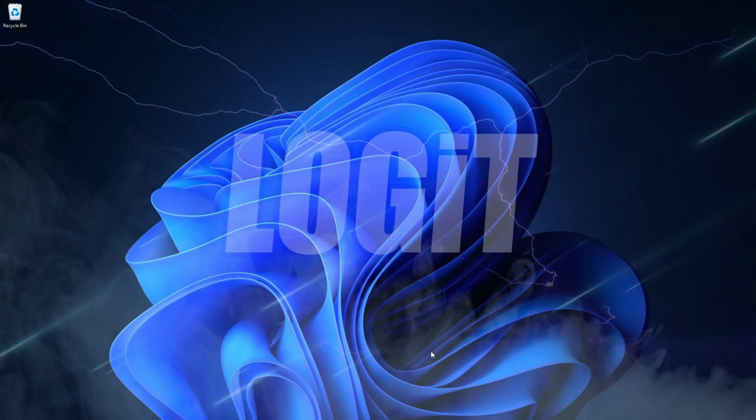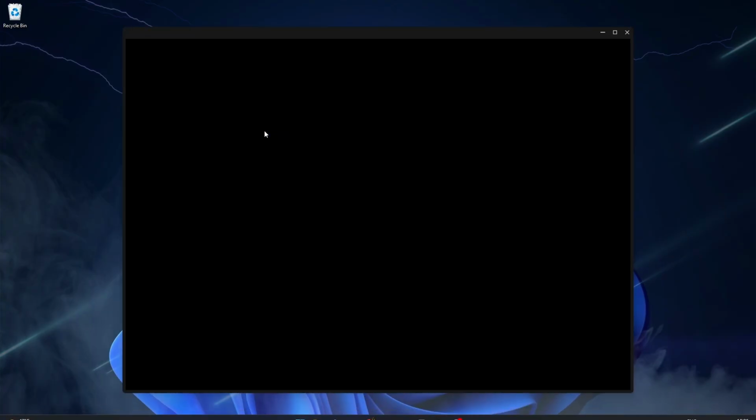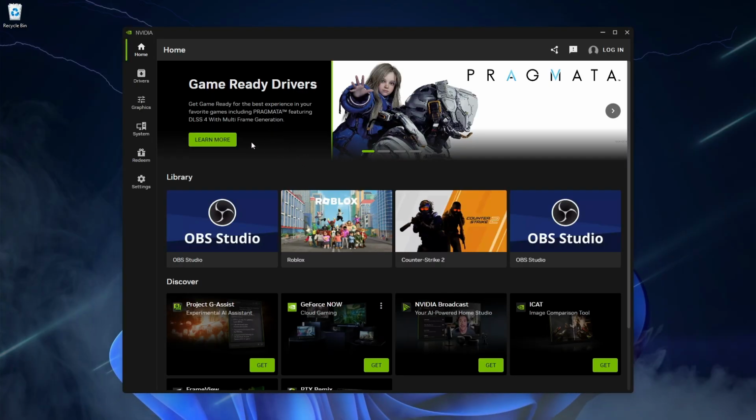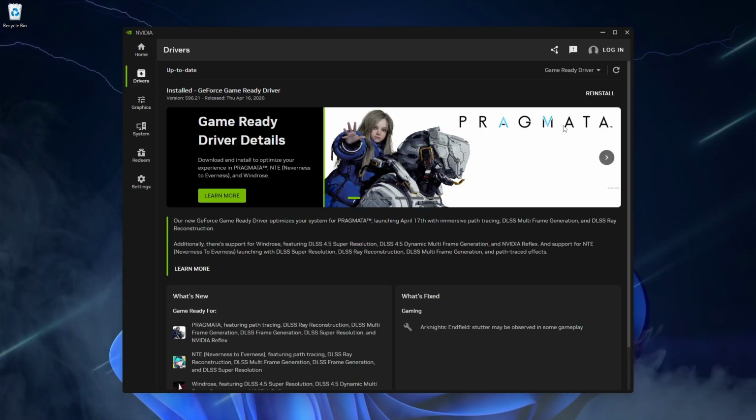Now you need to update your GPU drivers. Go to Nvidia, AMD or Intel's official website and install the latest drivers. New drivers often include performance improvements and optimization for newer games, so this can actually give you a noticeable FPS boost.